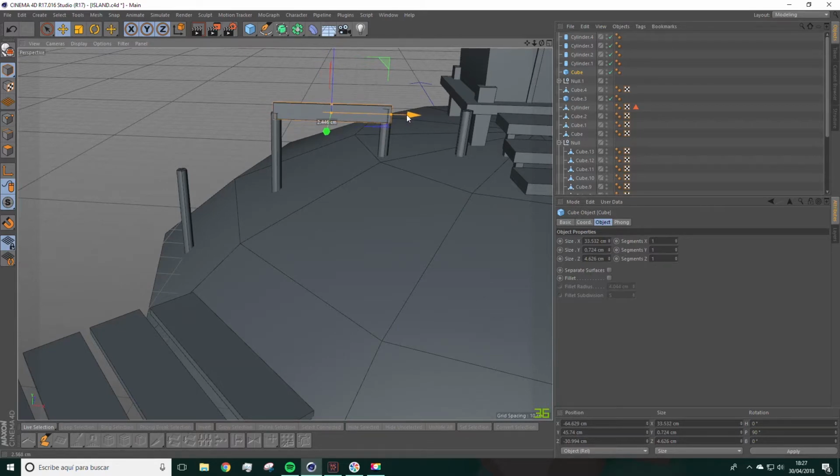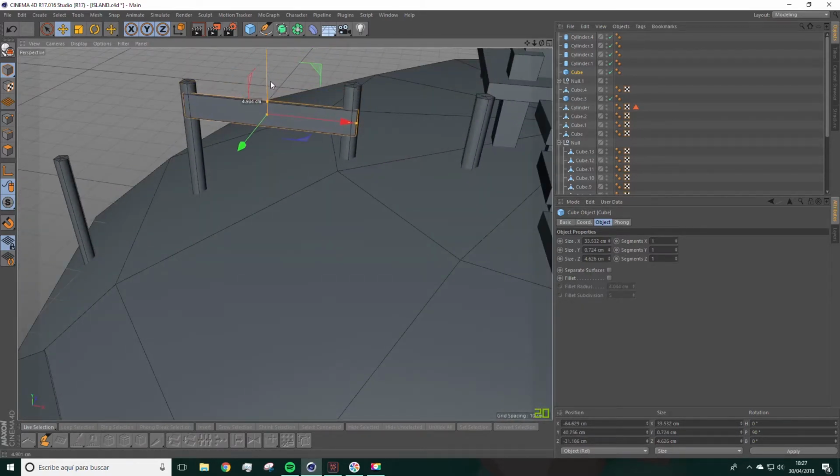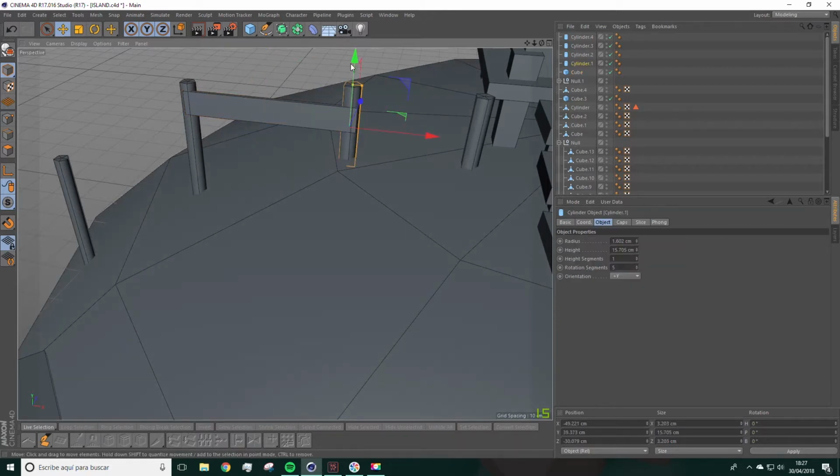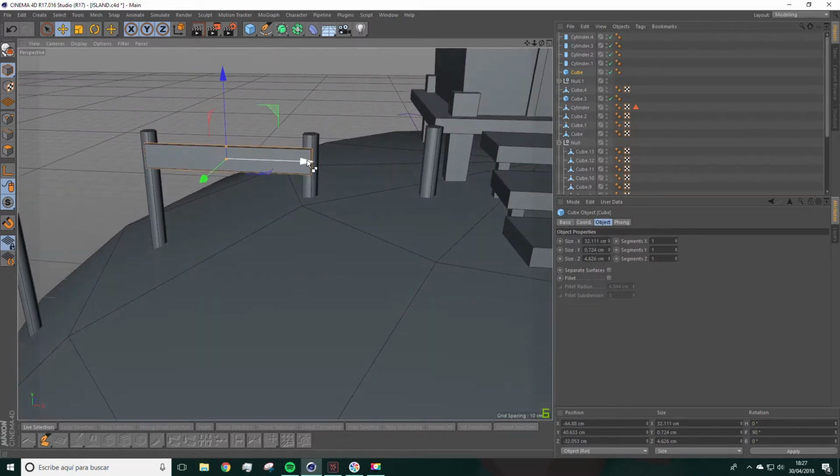Now stretch this kind of board until its borders reach the posts. Guys, as you can see, we are doing quite easy modeling task. It's really easy. Okay, duplicate it and put it here.